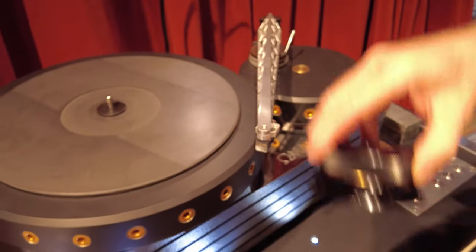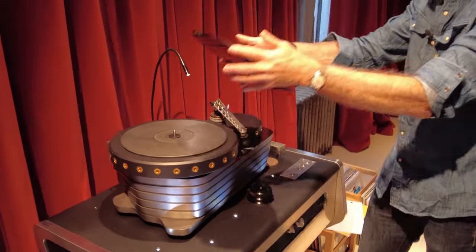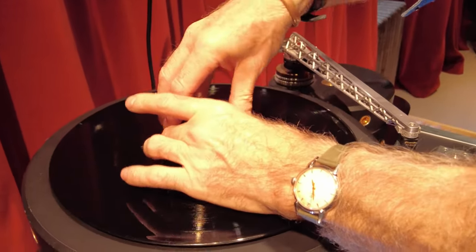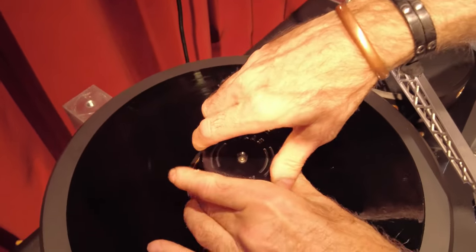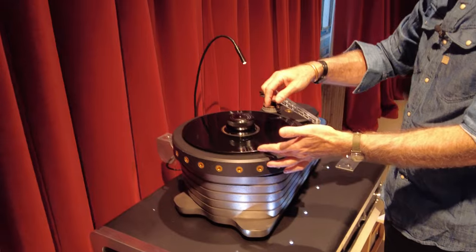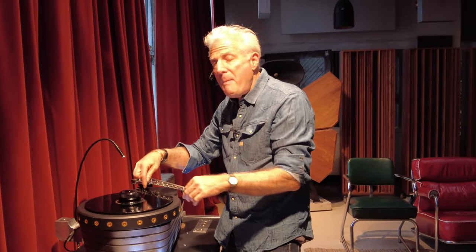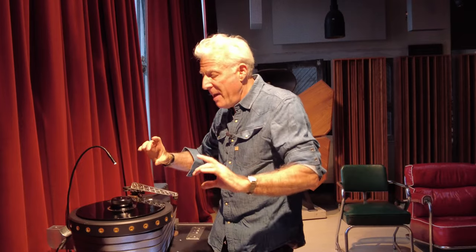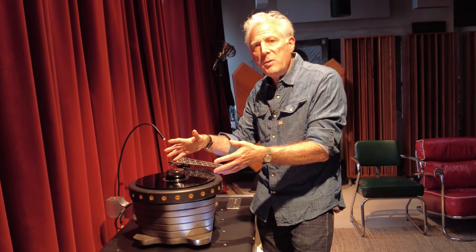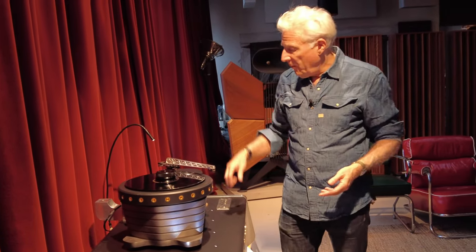Okay, so let me grab a disc, show you how this works. It's super cool. With two hands, you hold this fixed and tighten this. Now, it flexes the record. It's tight. It's forced and flexed the record to mate with this mat, in a very positive mating. And this is as good or better than any vacuum hold down, with none of all that nonsense, in a simple mechanical fashion.